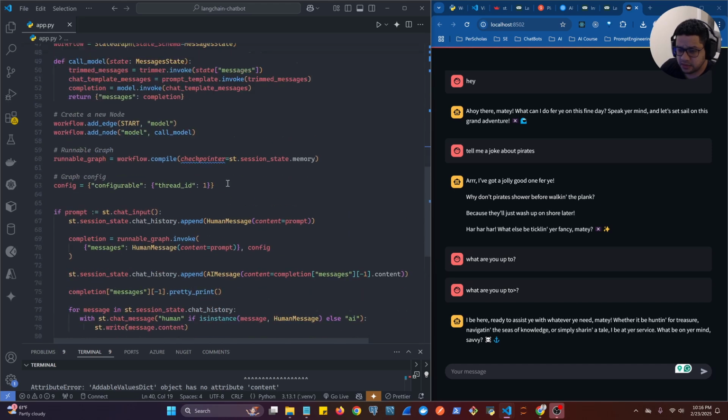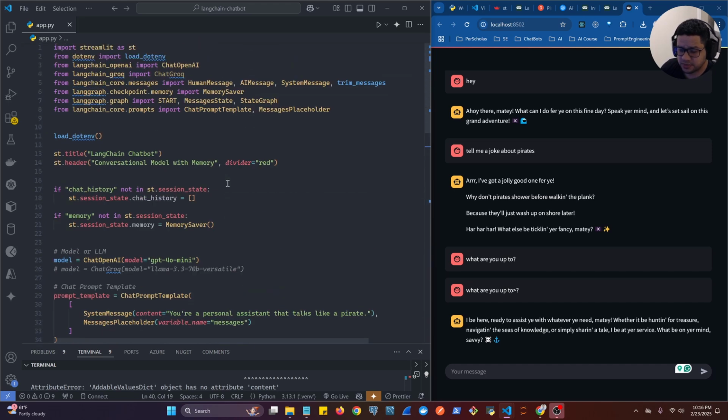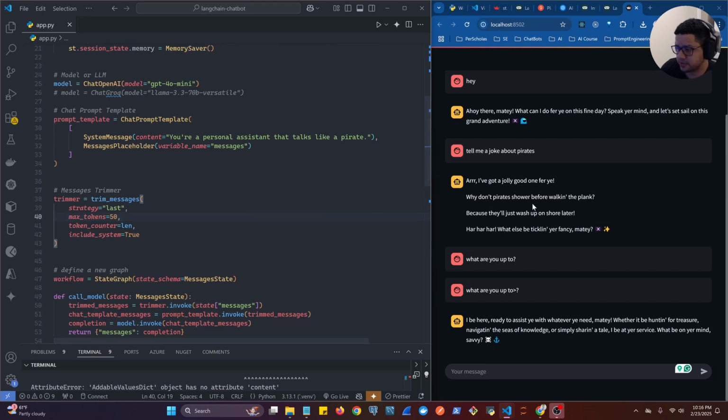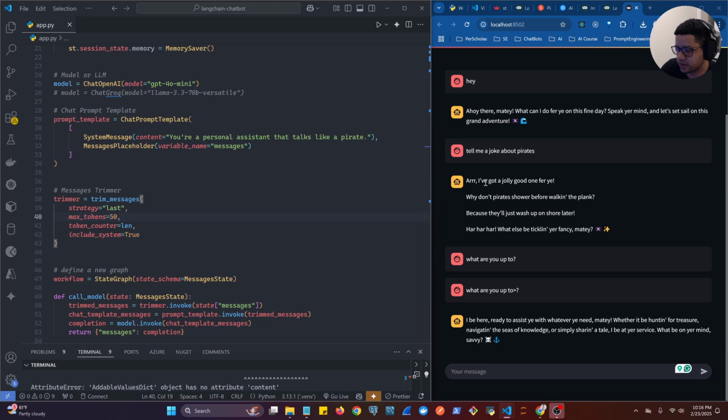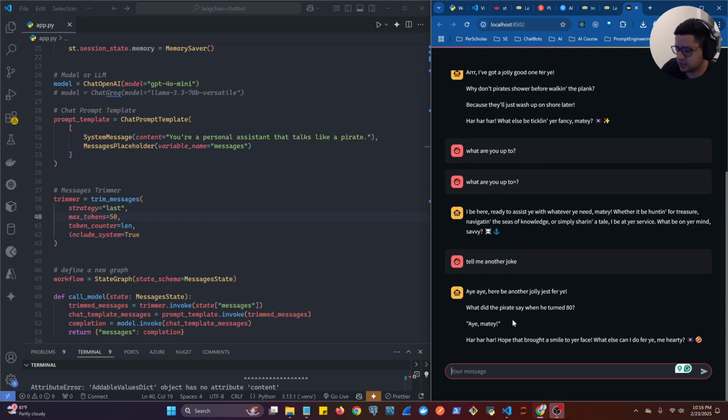And then for finishing up the chatbot, if we look at the UI, we are good with the memory part and all of that is completed. But as the last thing, instead of waiting for the entire message to come back, right? Because let's say, tell me another joke. We see that we are still waiting, and only when it finishes generating the whole response do we see something here.